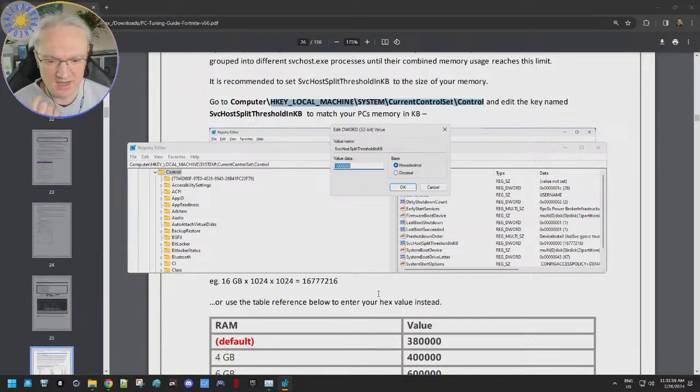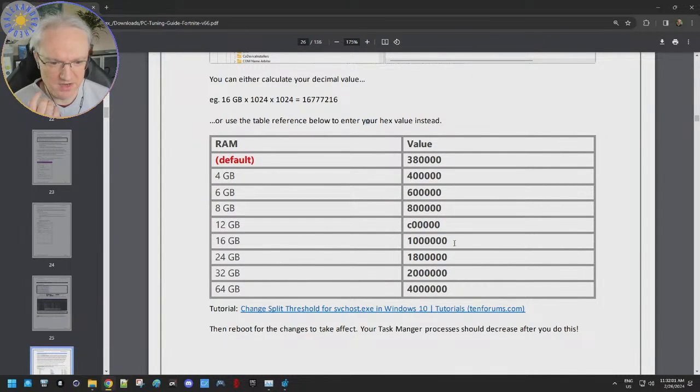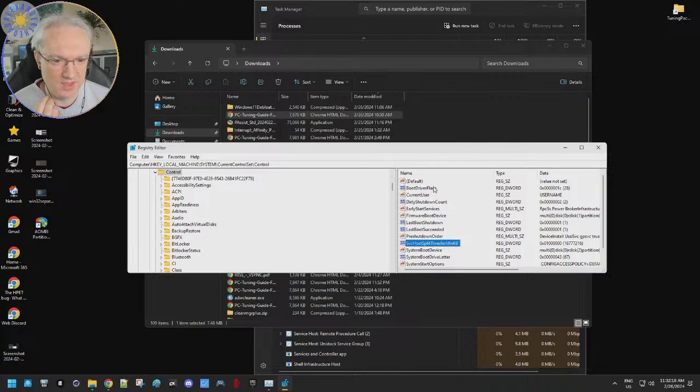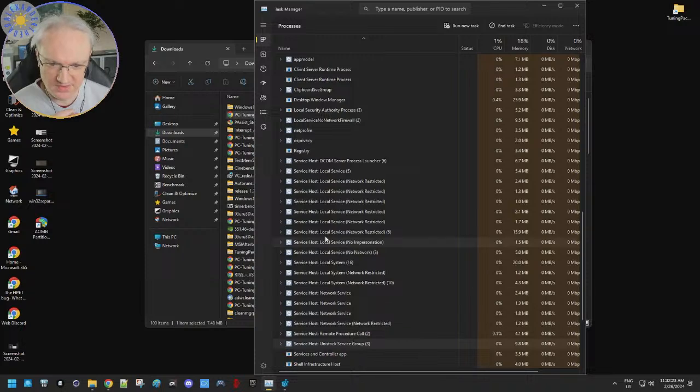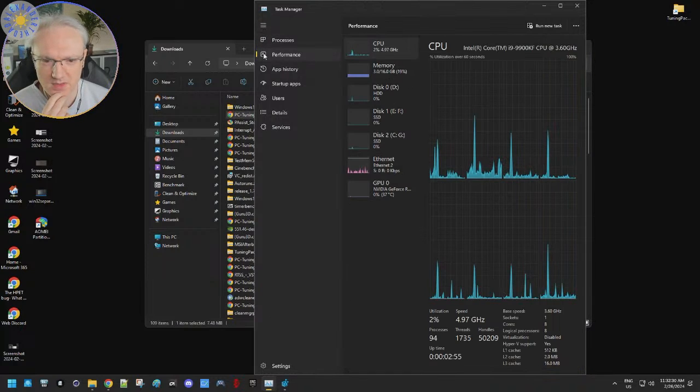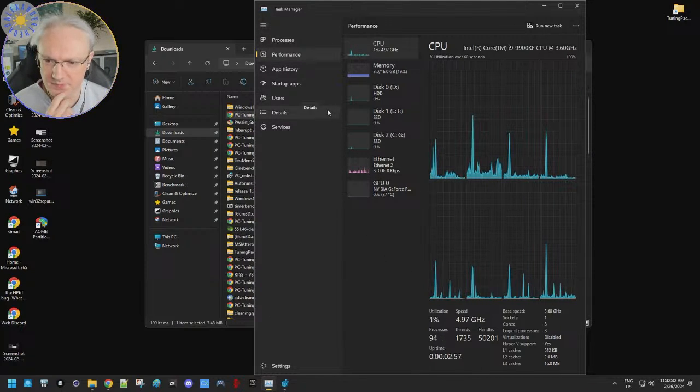I've got 16 gig of memory in this PC, so the number I want is 1,000,000 in hex, and that sets it to 16 gigabyte. If you've got 32 gig, you set it to 2,000,000. If you've got 64 gig, you set it to 4,000,000. Then reboot, and that will lower your processes. It will more efficiently split your services into fewer specific processes, so that will lower this processes number.